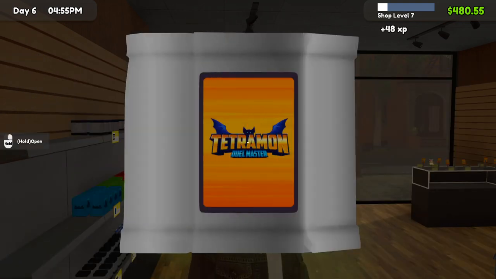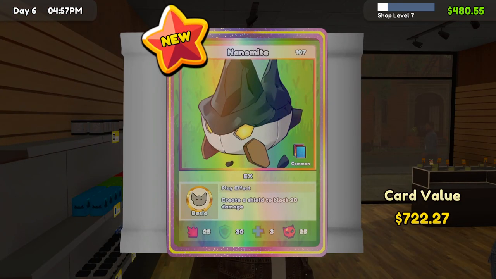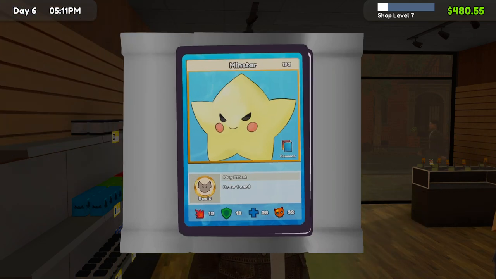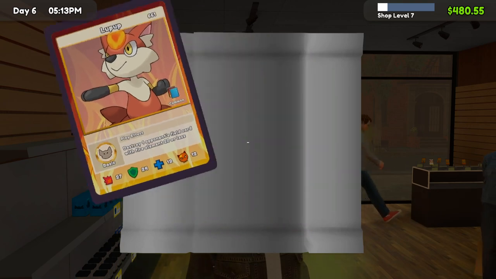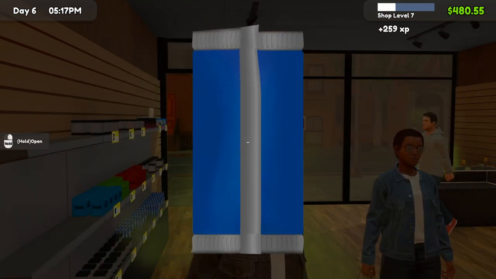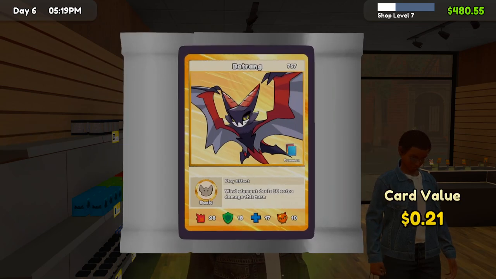And then being able to sell like a $1,000 card to really like, oh my god! Oh my god. We just opened up a $722 card. Oh my god. Oh my god, that pack was huge. 259 XP out of it.